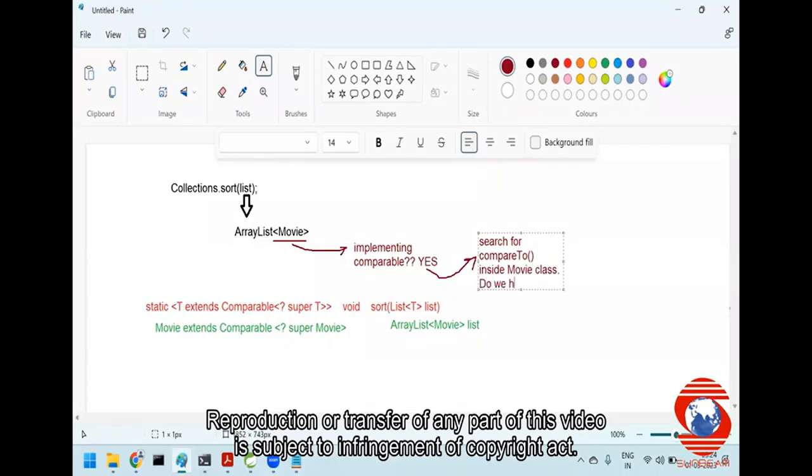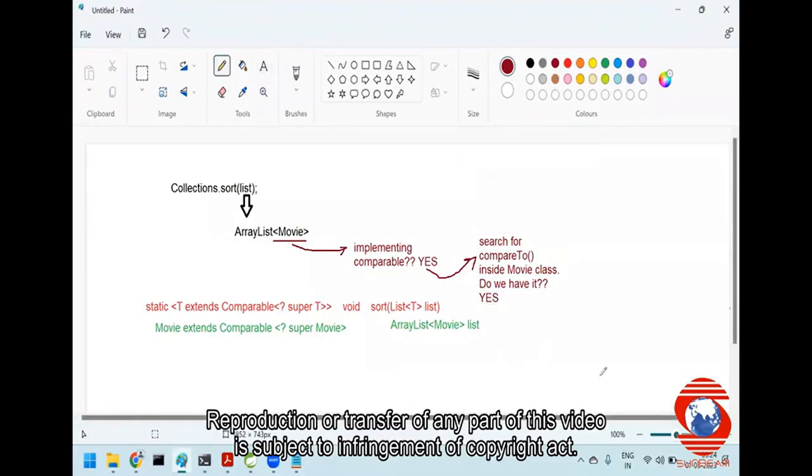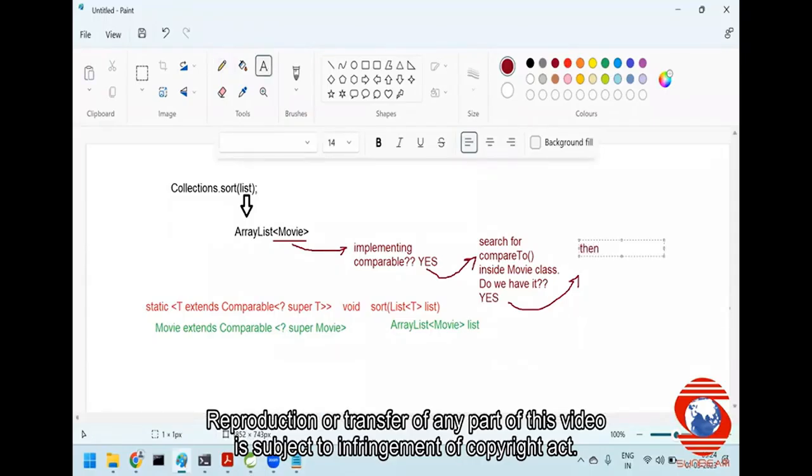Do we have it? Answer is yes. And then it will perform the sorting. Is it okay? This is how the actual flow is. Are we okay? I hope the things are clear now.